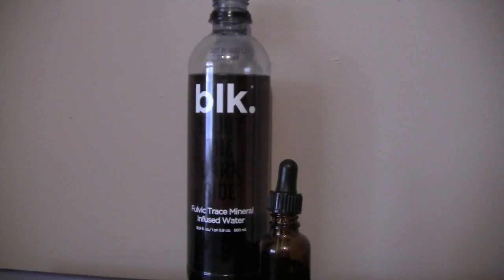I like to show and prove as far as anything that I'm putting in my body or suggesting that anyone put in their body for any health benefits, so you can see what you're dealing with and then do your own homework on structuring water and things of that nature. As the water structures itself, what happens is it's moving the electrons to the top. This is giving the water surface tension on the top.